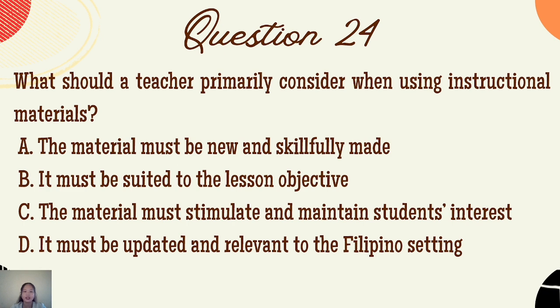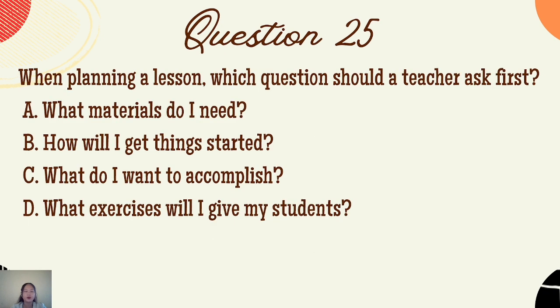Now let's proceed to question number 25. When planning a lesson, which question should a teacher ask first? So the correct answer is letter C. What do I want to accomplish? Clearly defining the learning objectives is the foundation of effective lesson planning. It guides the choice of materials, methods, and activities.